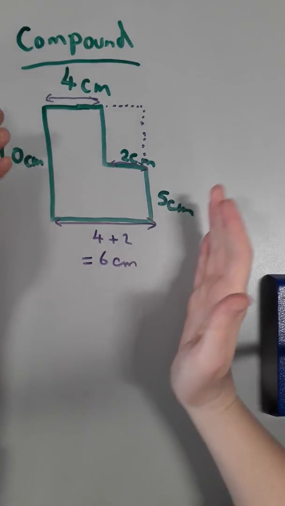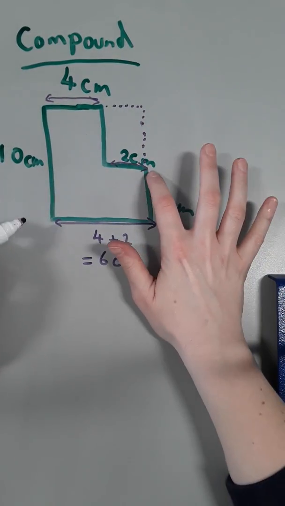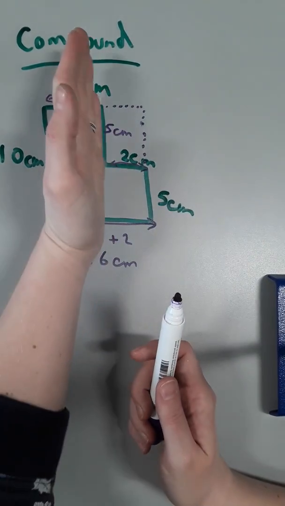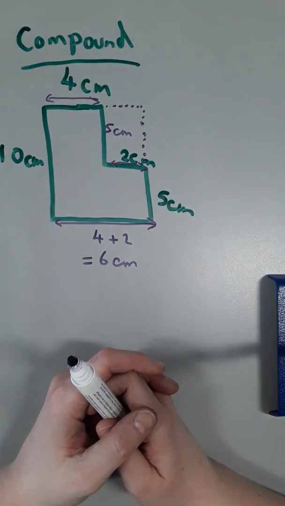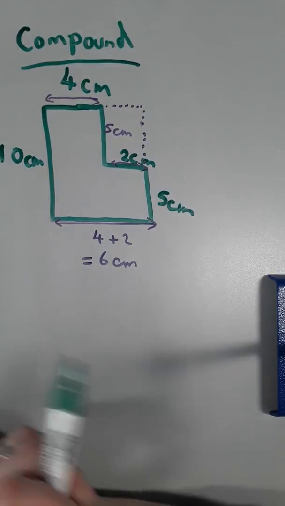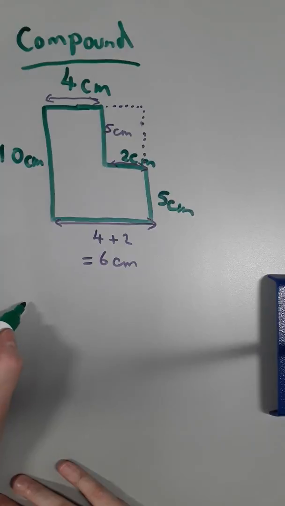And in the same system, I know that these two lengths have to be identical. So if this is worth 5, then this must also be worth 5, because essentially all I've done is I've taken 5 and pushed it back. Now I've got this, it's much easier to work out the shapes, and you can do it in 2 different ways, and I'm going to do those both now.